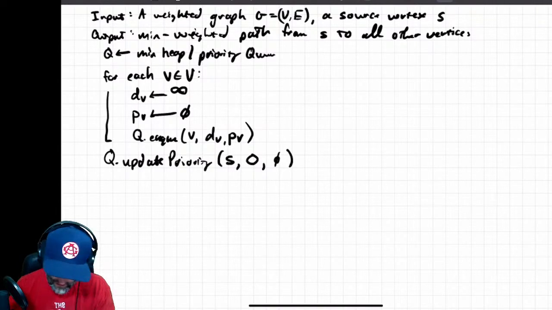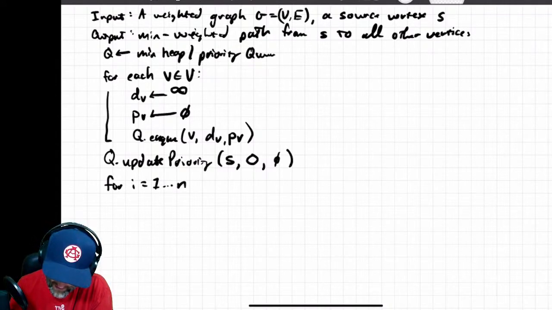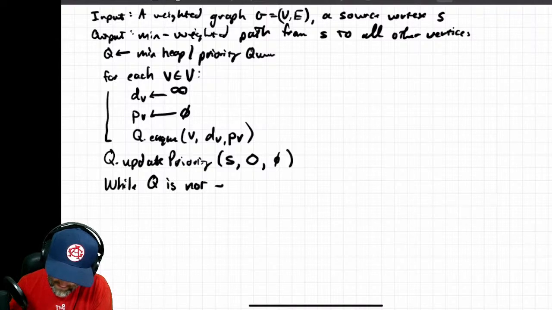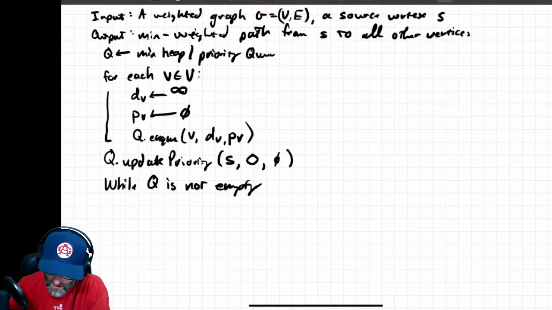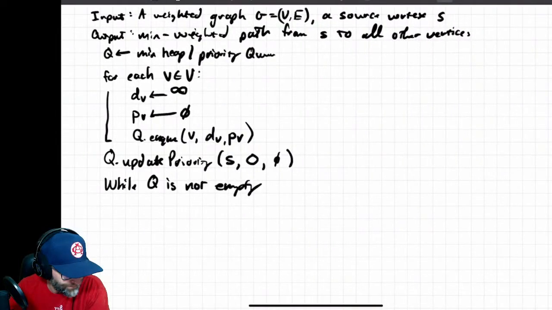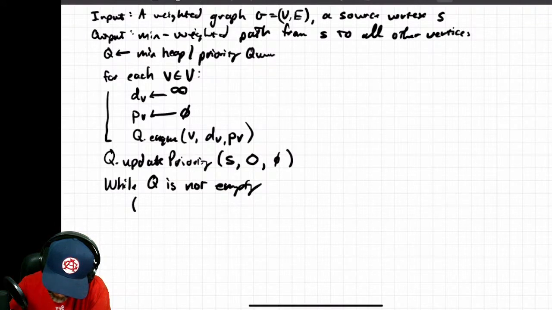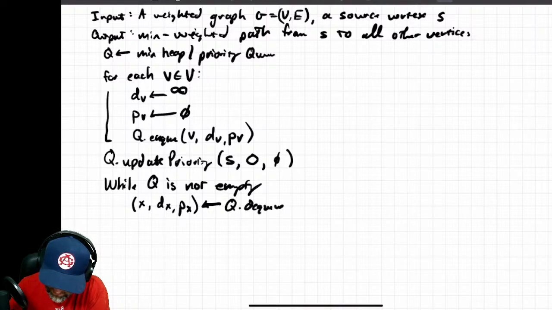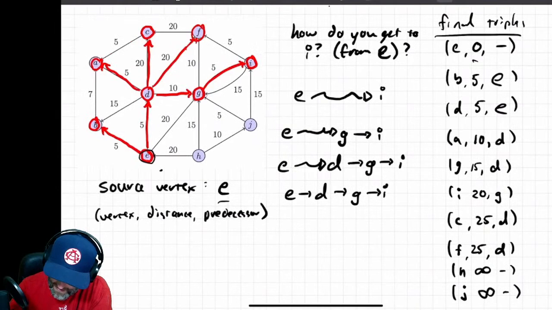You're done, right? Okay. Now, for i running from 1 up to n, where n is the number of vertices, or you could just say while Q is not empty. And when you do it that way, it looks even more like Prim's, because what we're going to do is dequeue one of these things for each iteration until it's empty, at which point we are done. I will have a triple here, I'll call it X: D sub X and P sub X. And I will go with Q.dequeue. So that's the current. That was me basically taking something over here and moving it over here, and then looking at that triple.